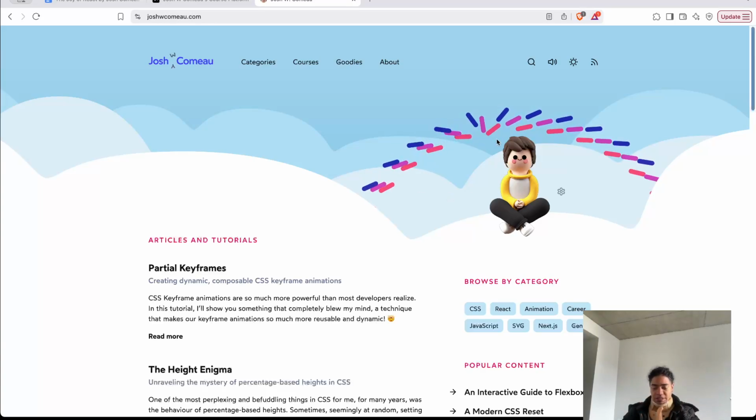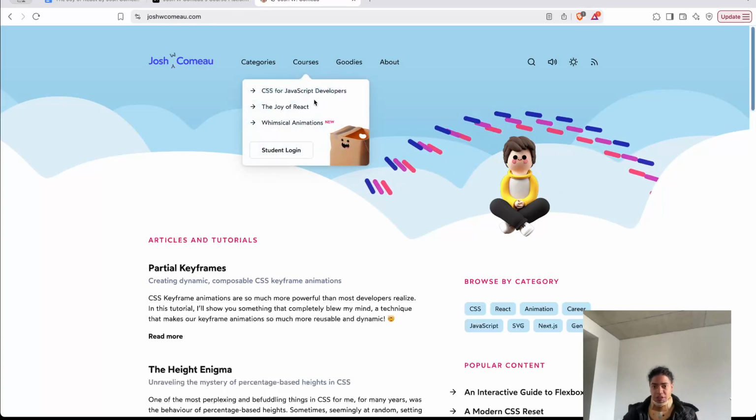And now he holds this particular website, as well as the courses, where he is telling you how you can understand CSS as a JavaScript developer.